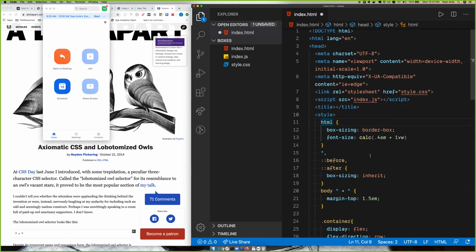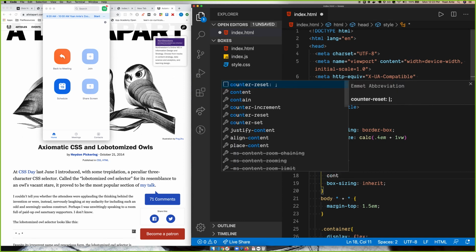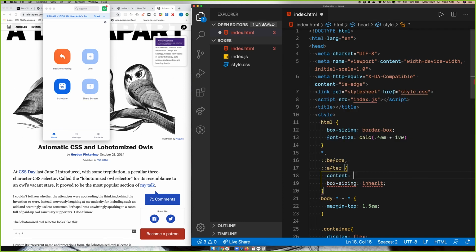Okay, and then we're also going to add it before. So if we have this before or this after, and we put content, "hi there," every element before and after the element is going to have the content of "hi there" now. So all this is saying is every element before and after the element itself.